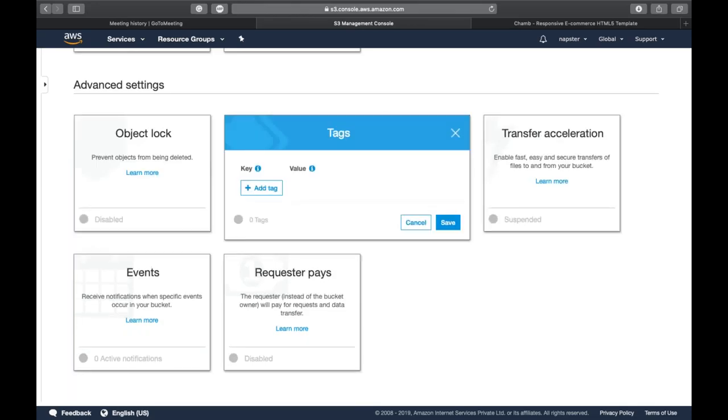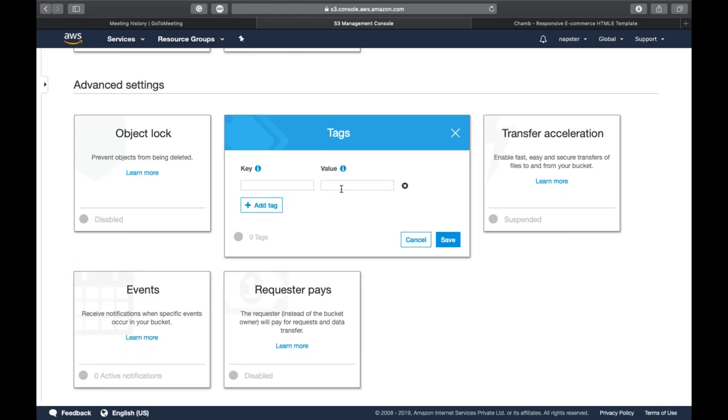Now we have tags. Not like the tags on our EC2 machine, the VPC and other AWS services, which were free, AWS S3 tags are chargeable. Because this is a global service and your buckets are globally unique, whatever tags you define, whatever indexing is needed to search a particular tag, that will cost a lot. So AWS charges for the tags that you define here. All the services on AWS have absolutely free tags except S3. You can write a tag, whatever you want, key and value.